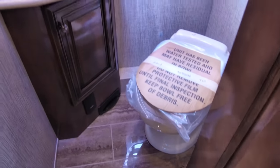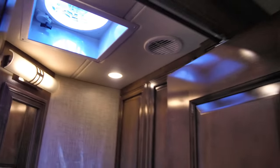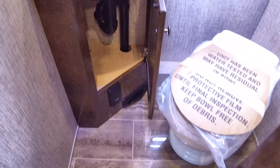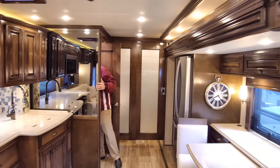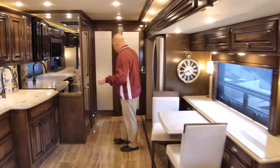The half bath is primarily for guests or when going down the road. Below the vessel sink on the floor there's a two-stage central vac — you can plug long-hose tools in at the top, and on the floor there's a foot-kick suction spot to sweep dirt right in. Makes cleaning very easy. All windows in this coach have power shades — both a power day shade and a night shade.